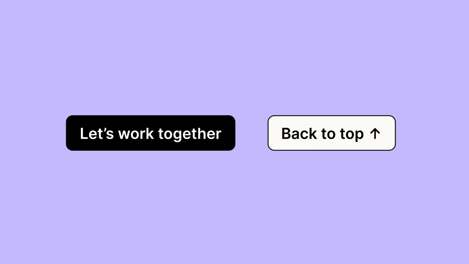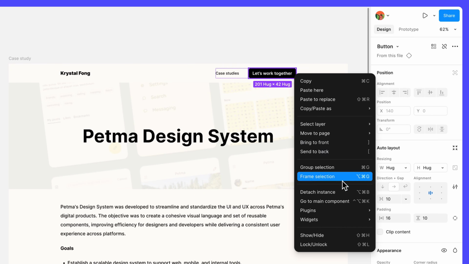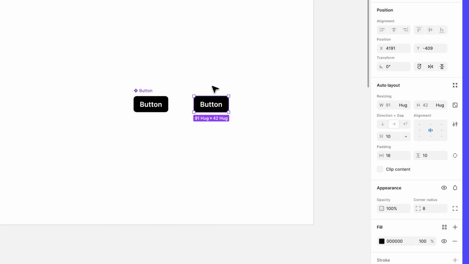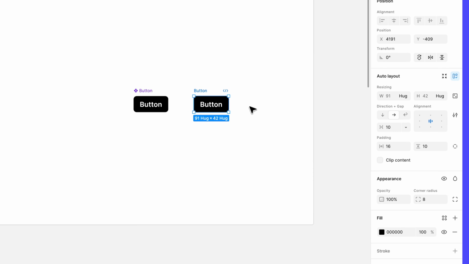Let's use our button main component as a starting point so we don't need to start from scratch. First, select the instance of the button and click Go to Main Component to find it on our Components page. Duplicate the main component in the Buttons section to create an instance, then detach it. Remember, detaching an instance permanently breaks the connection to the main component, but we're just using it as a base for a new component, kind of like a template, so we won't need it to be connected to the original anymore.